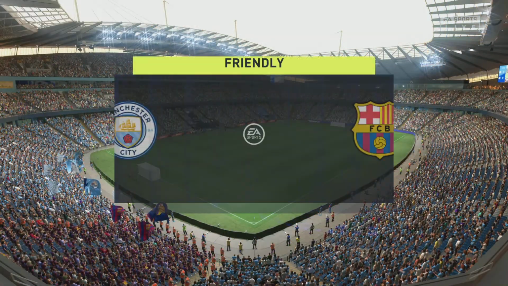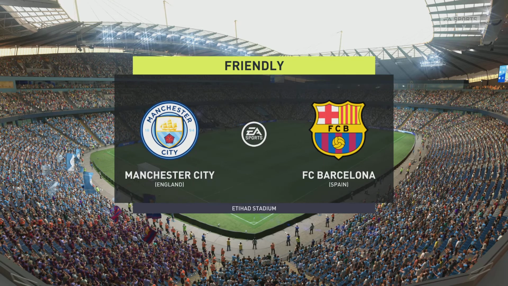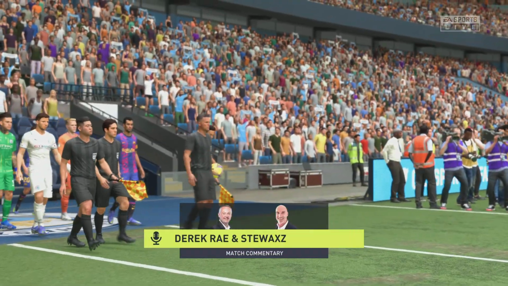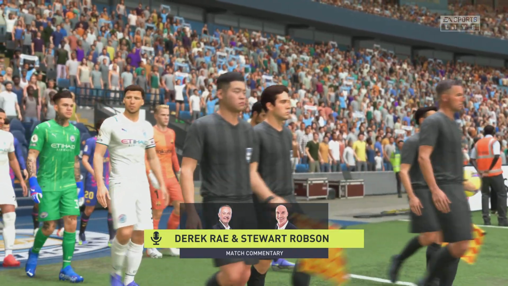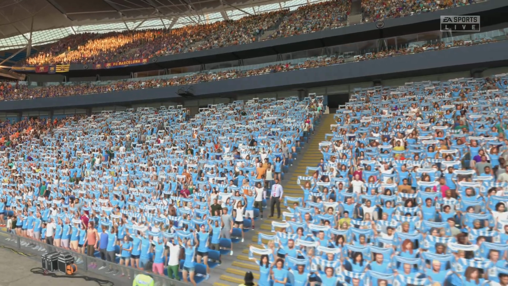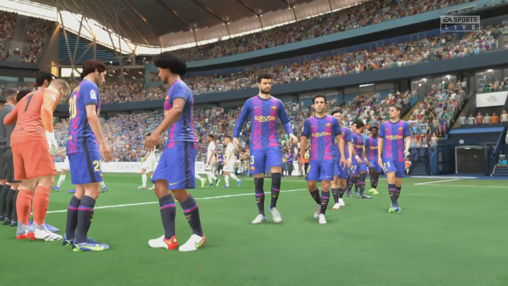And a warm welcome. This is the scene here at the Etihad Stadium. I'm Derek Ray, and sitting next to me with his tactics charts at the ready is Stuart Robson. And with kickoff just moments away, we really should be in for a magnificent occasion. It is Manchester City facing Barcelona.